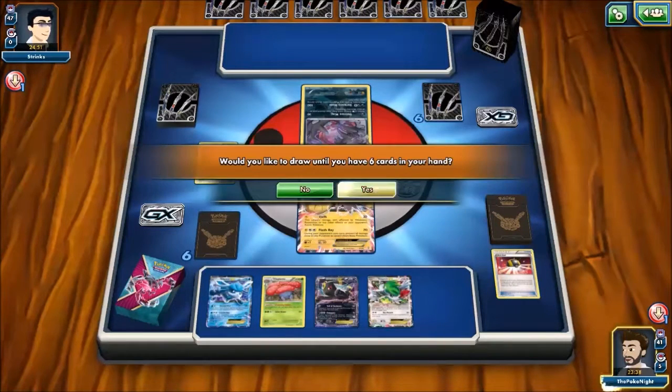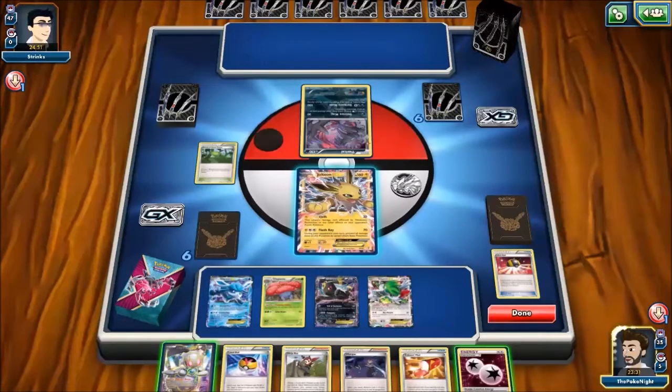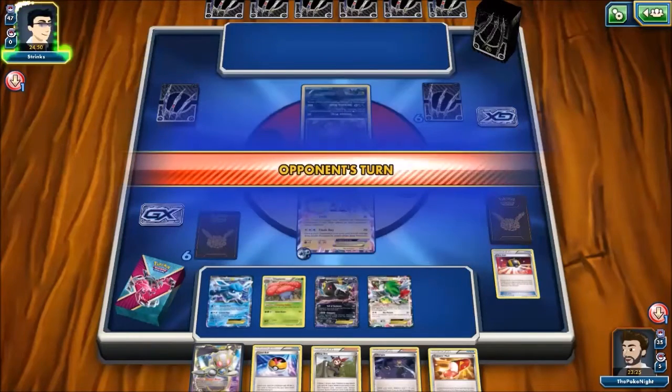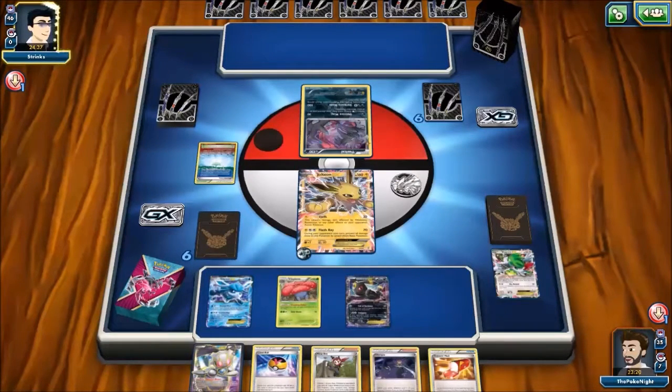Let's get the Shaman. Let's get our six and replenish our hand. This is not that good, but we'll do it. We're item locked, but there's nothing we can really do now, unless he ends, which I hope he does, because I need a Rainbow Energy. This is going to be interesting, because now we get to see what the deck is like. Do you know what? I'm going to get rid of the Shaman, because we don't need the Shaman.